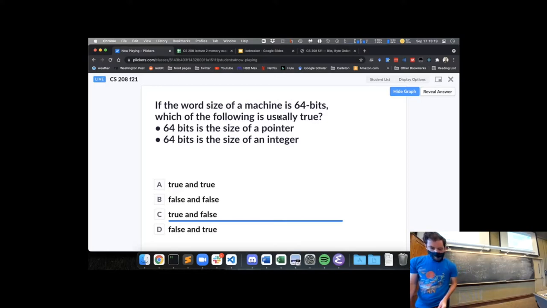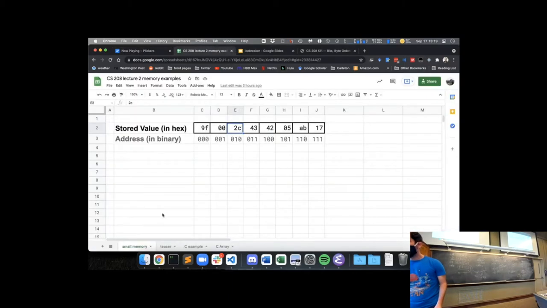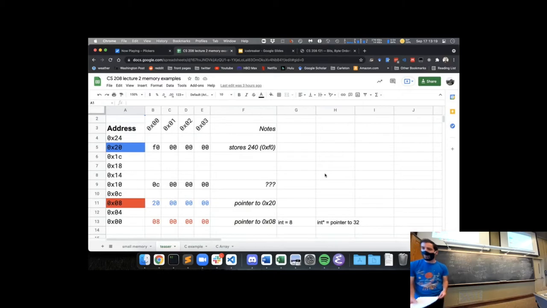All right, so there are some more practice exercises in the notes, but I do want to use some of our remaining time to talk about C pointers, which we've gotten into a little bit already. Here in this spreadsheet, I have created this memory diagram, and I'll be using this kind of diagram at several points, so I want to take some time to explain how this works. As I drew on the board, memory is like a long vertical array. And what I've done in this diagram is take chunks of that vertical array and put them on a row.